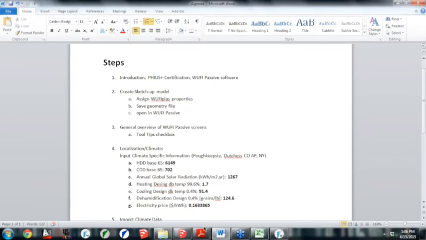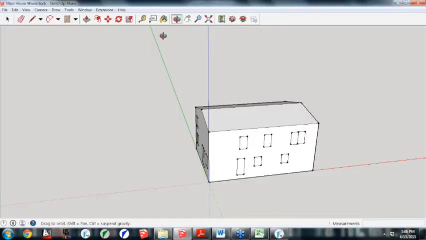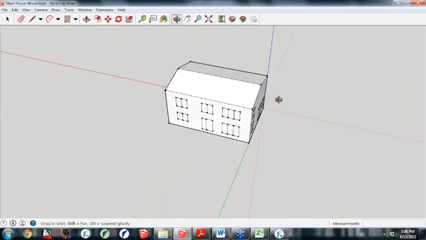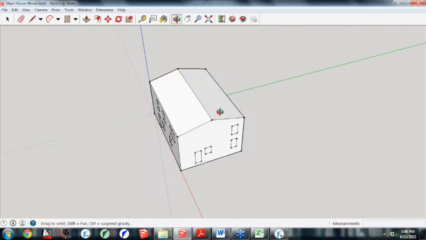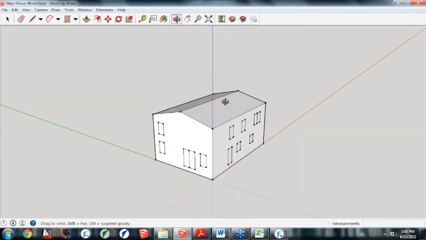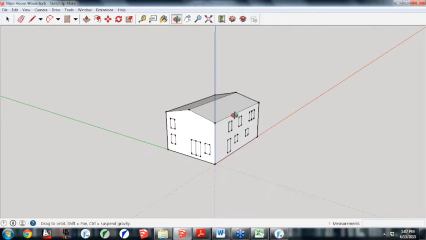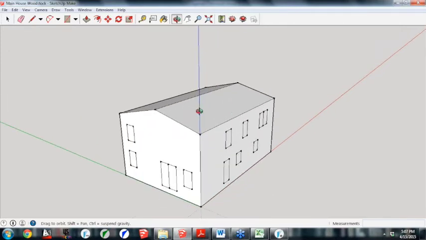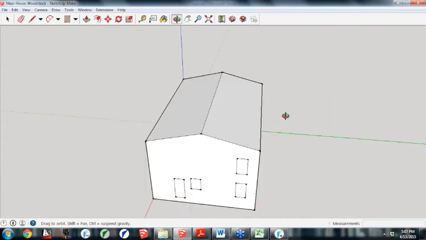So what I've done here is created a very simplified version of the project we're modeling. The project we're modeling is called the Woodstock Passive House. It is in Woodstock, New York. The CPHC is Dan Levy. And again, it's in pre-certification right now, and they're under construction. I believe construction just started. It's almost pre-certified.